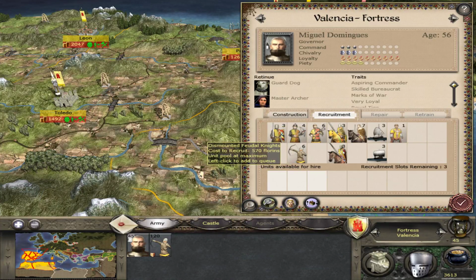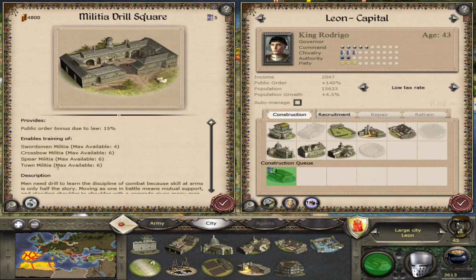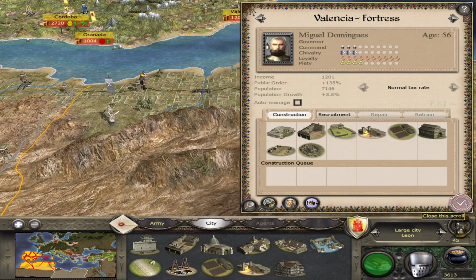Well, I do have dismounted feudal knights, but... And spear militia. Yeah. Is it swordsman militia that I can... Yeah, that's kind of my best unit, really. Ooh, okay.